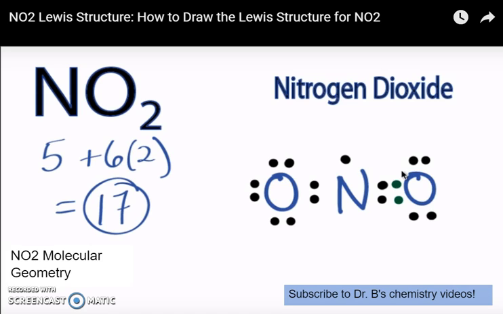NO2 is common in smog. Smog isn't as bad as it used to be years ago. One of the reasons we put catalytic converters in cars is because it keeps some of these pollutants from forming. The catalytic converter is good for that. But it's also formed in coal plants and other things. So they're not good for us or our bodies, but they are the exception to a rule. Usually they're going to be paired up. Okay?